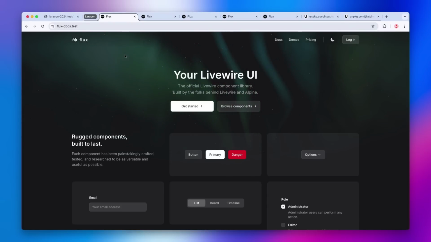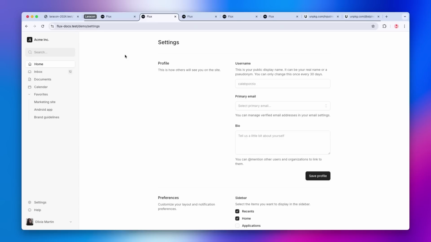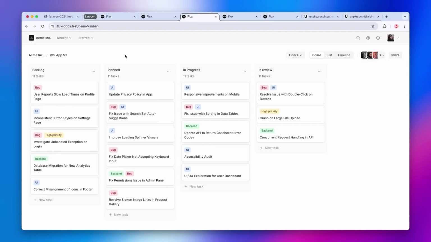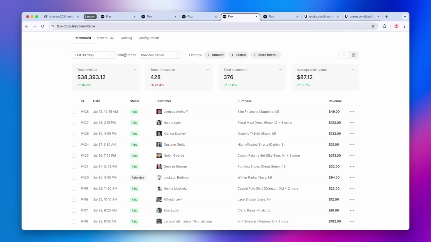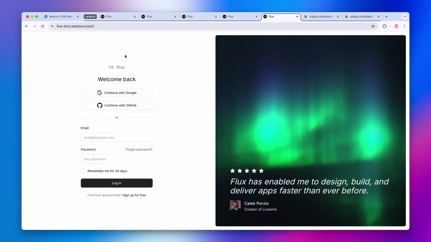Let me show you a few demos built with Flux. So this is a form. You gotta have a form. Hold the applause, but maybe throw in an ooh or an ah. Yeah, a nice form. And a Kanban board, because we're all building Kanban boards, right? It's a good demo though. Table, gotta have a table. This is Flux, you're gonna be building this stuff. It's gonna be so sweet.